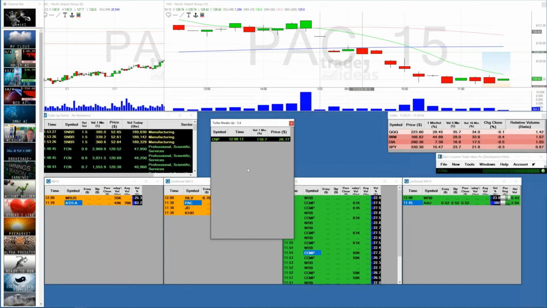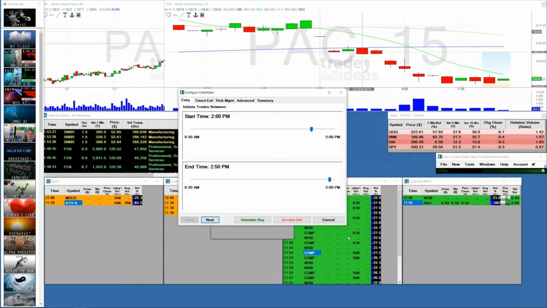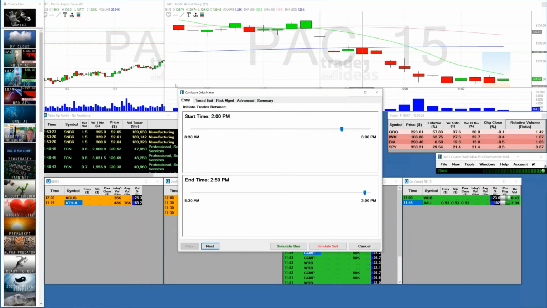Now, how do we get to the backtester? We right click, we say, let's backtest this strategy. And now we get to the fun stuff. We've got 1, 2, 3, 4, 5 tabs to get to know and love here. The first tab is the entry tab. What time of the day do we want to backtest? We could start backtesting right on the open. Probably not the best idea because things are moving crazy as far as volatility.